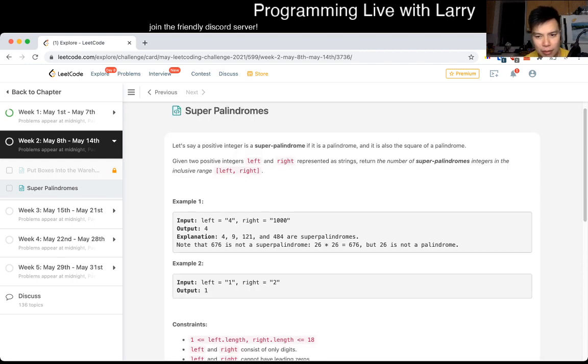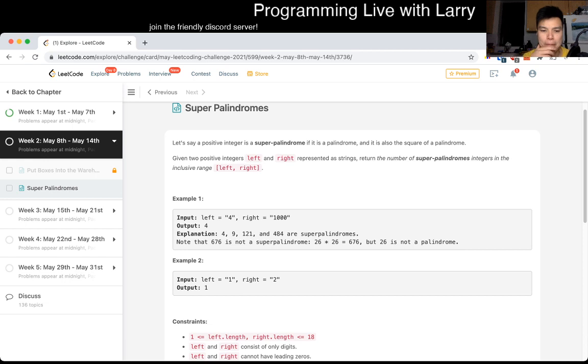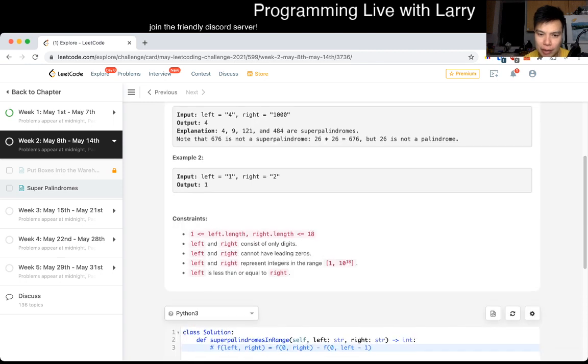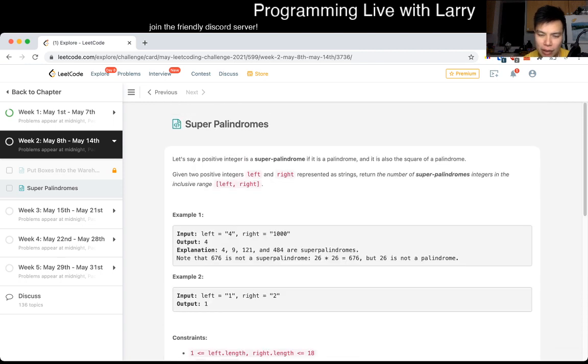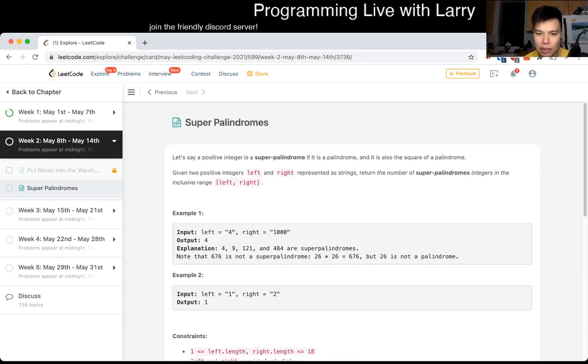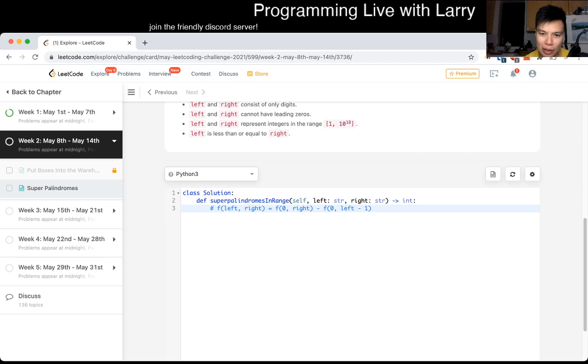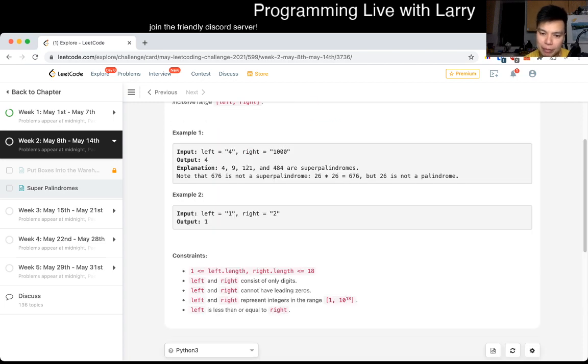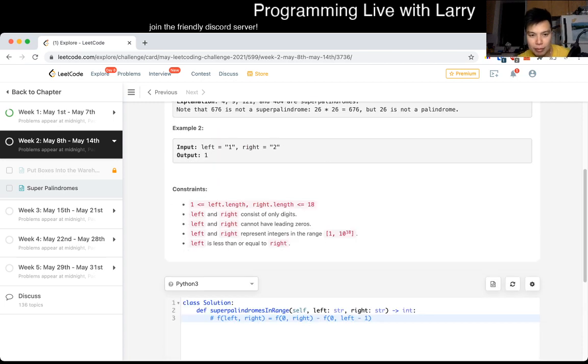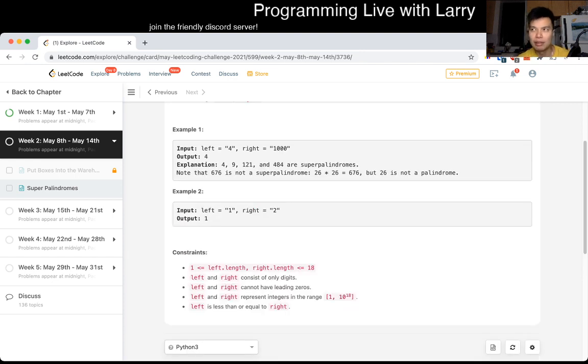But maybe in this case, it's interesting. Let's see. On 4 digits, there are only 4 of them. I think maybe we can do some maths on it. So palindromes. How many palindromic numbers are there, right? For this problem, I guess the math is not tricky, but it takes another layer for me.